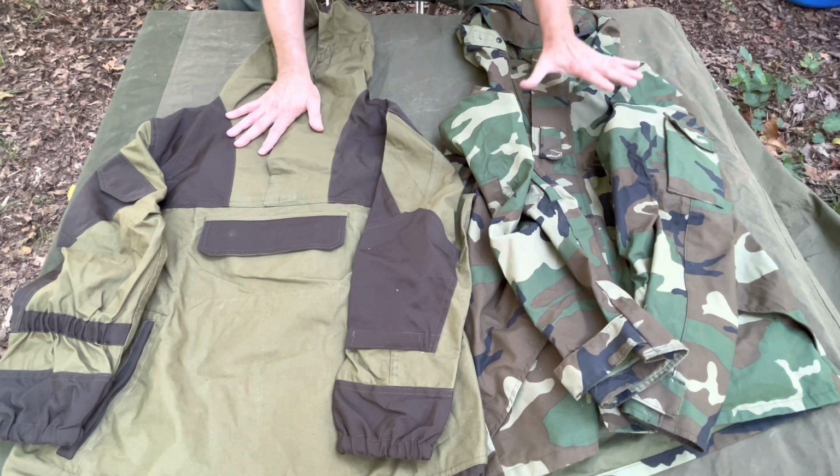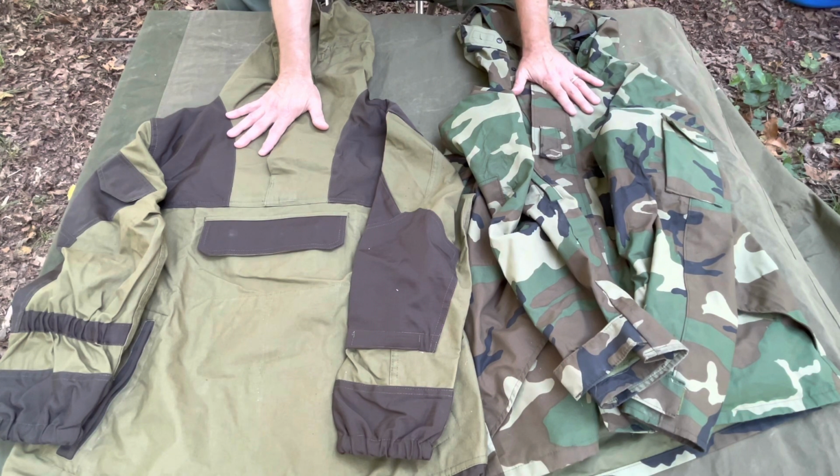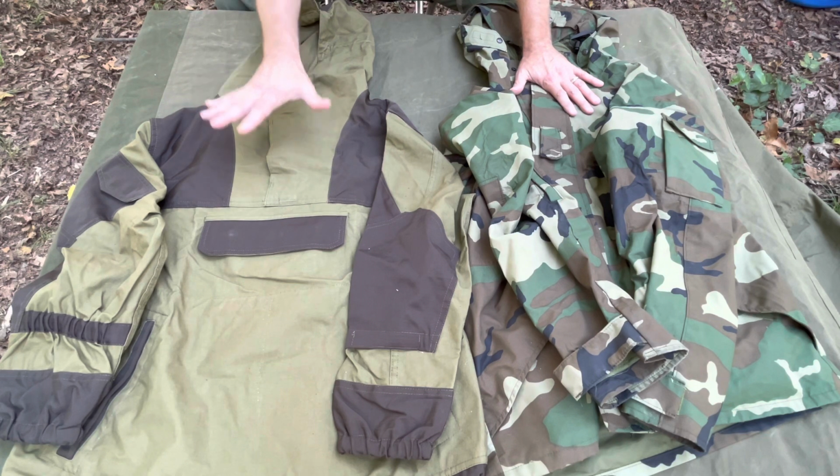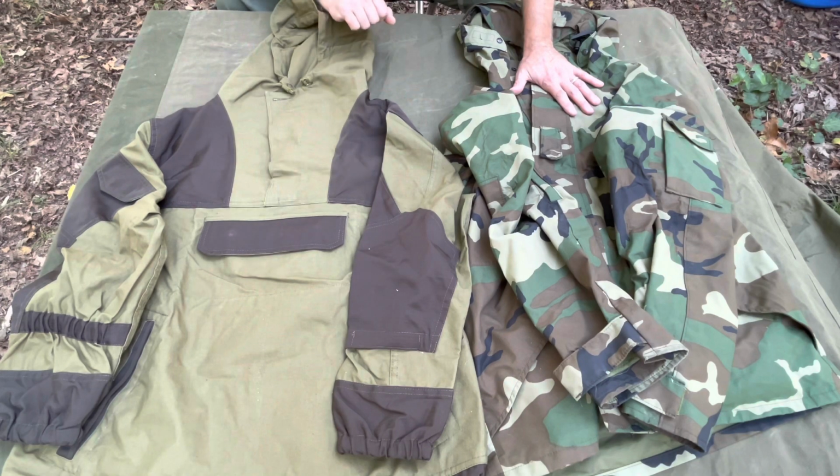This one may keep you a little bit drier in the long run. There are a lot of people using these, and being canvas, it will dry rather quickly, and being water repellent, it will dry rather quickly. Let me get a bottle of water here, and I'm going to do a little test.